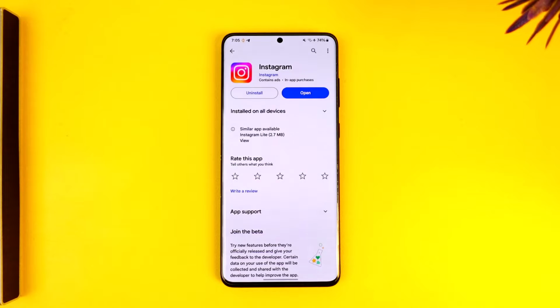In this video we're going to learn how we can deactivate our Instagram account again in a week, so make sure to watch the video till the end. And if you had recently deactivated your Instagram account and reactivated it, and it's not even been 7 days and you're trying to deactivate it again, in that case you can't deactivate it.